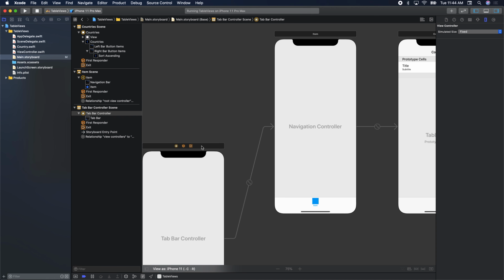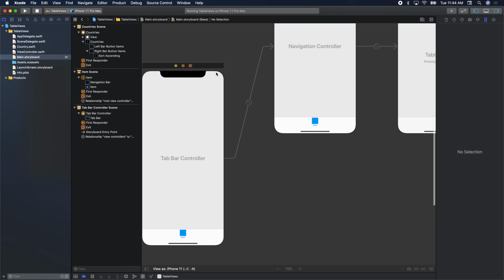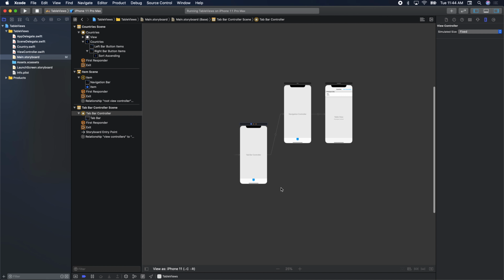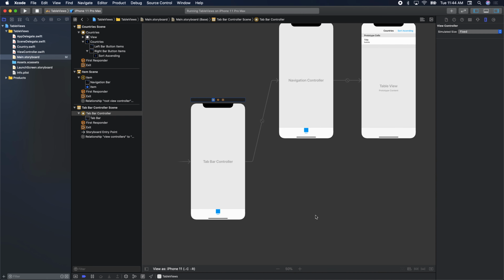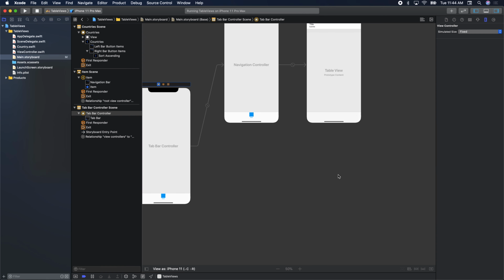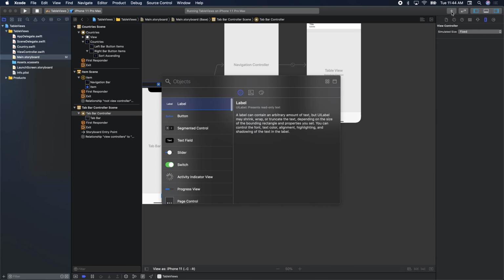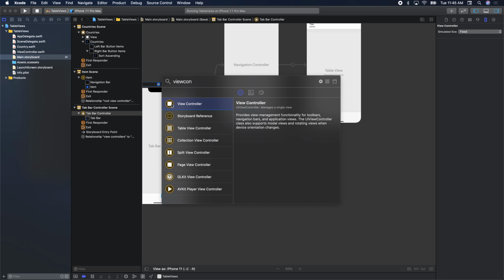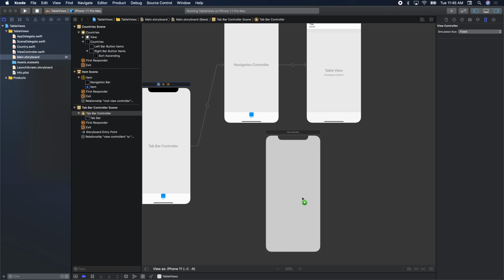So now you could actually drag around your tab bar controller. You could drag it down. We'll add a second view controller. That's why I'm dragging it down here. Let me zoom in so we could see what's happening. So our intention is to create a second navigation controller that points to a view controller. So our tab bar controller will have two tabs. This is our intention. Let's go ahead and drag in a view controller. So go to your object library, search for view controller in your object library.